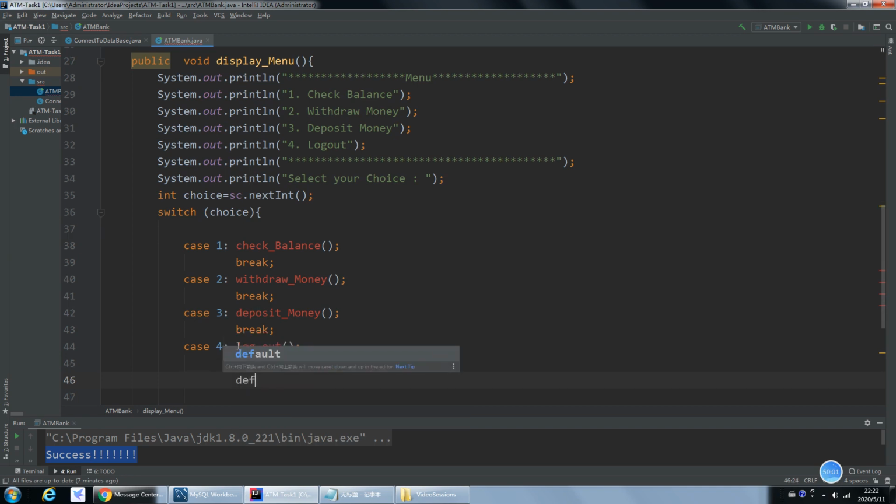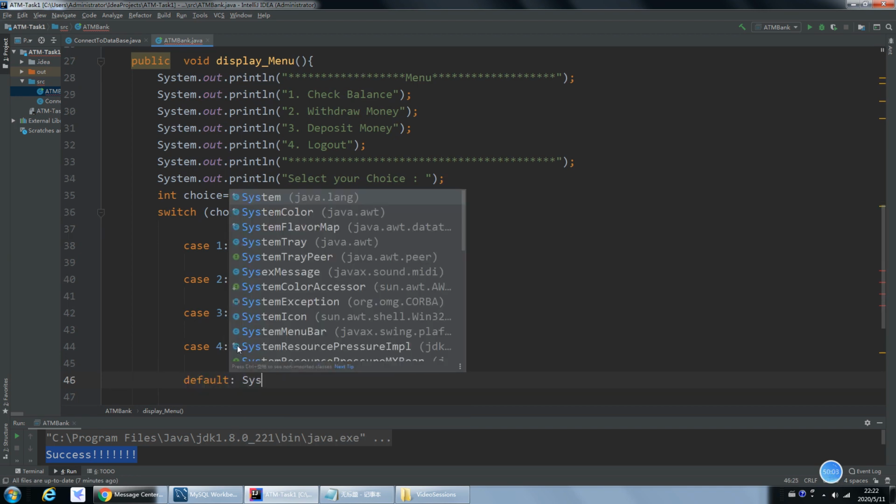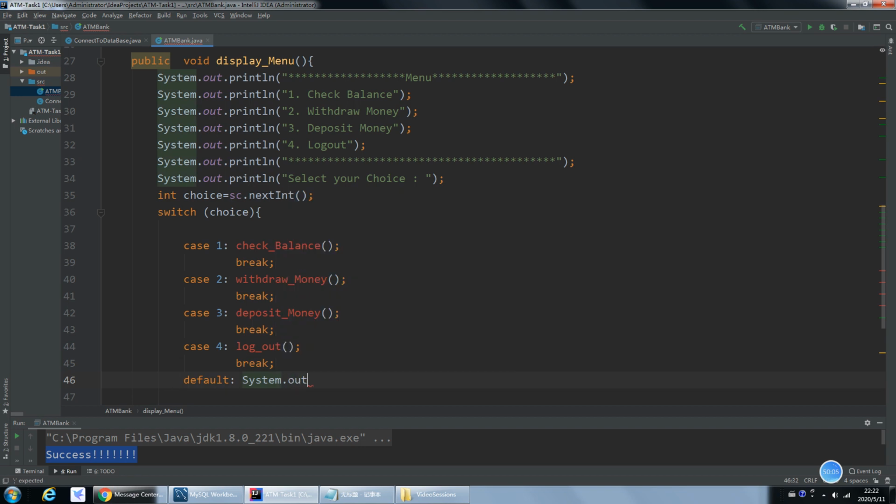And finally, you are going to have a default case. If the user enters anything else, you can print system.out.println, please select a valid choice. This is what you have to say, between 1 to 4.